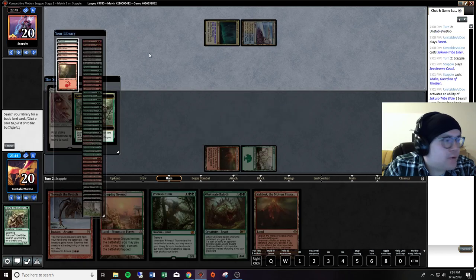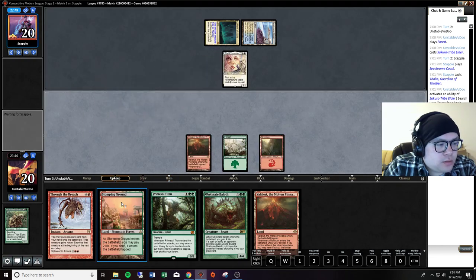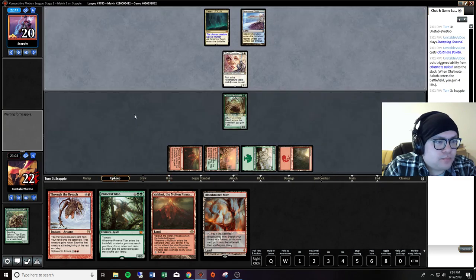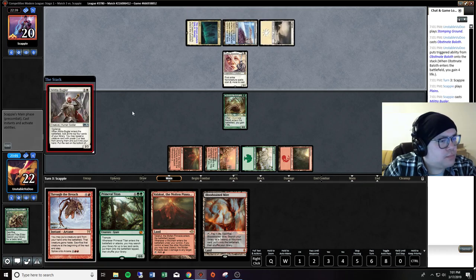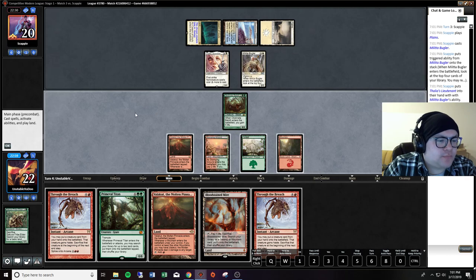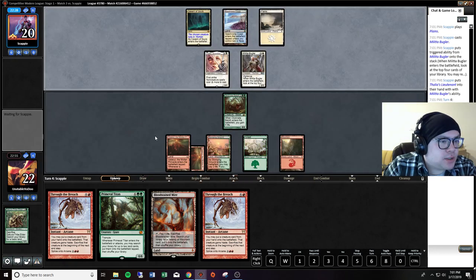Thalia, okay, that's fine. We'll grab a mountain here. Shock ourselves, and run out this bailoff. Bugler is fine. They got a lieutenant. Unfortunately, we can't go through the breach this turn, so we're just gonna play Valakut. I don't see the need to swing here either, so we're just gonna pass it over.